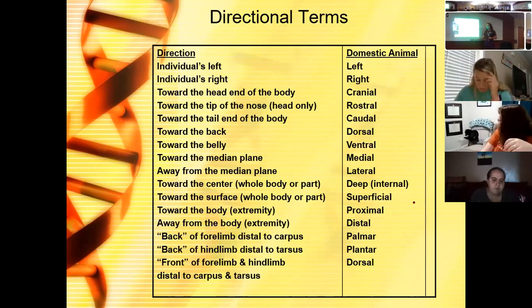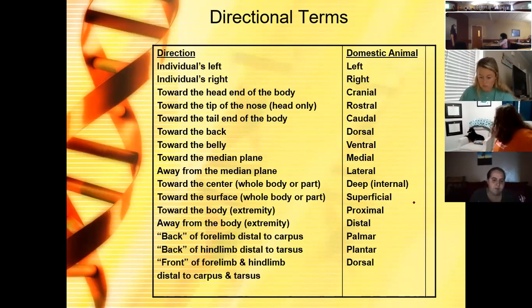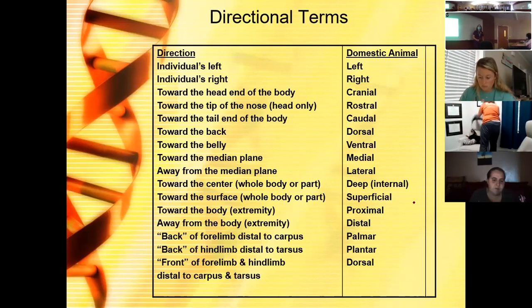So what if I said head to knee? I guess that would be going away. Cranial. We're just doing proximal and distal right now, which is only extremities. If I am talking about where is my neck in relation to my belly button, I'm starting at my belly button, I'm moving in this direction, cranial. It doesn't matter which direction we're using, we just happen to be doing proximal and distal right now.